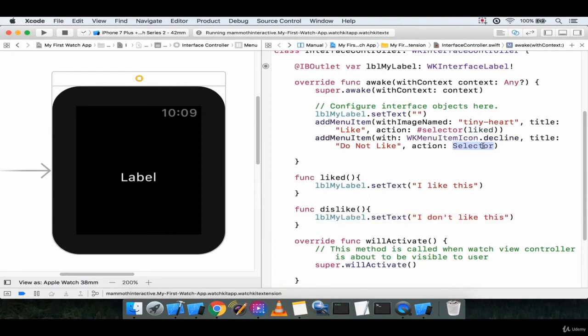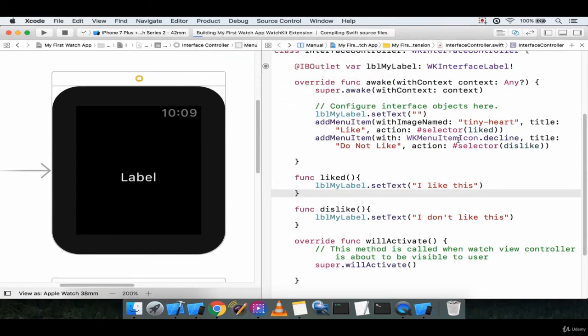And then depending on what kind of app you have, of course, your methodology will be a little bit different. But let's give it a selector here. Dislike. We have to specify it's a selector, of course. Selector. All right. And let's just test this out to make sure it does grab the icon correctly.